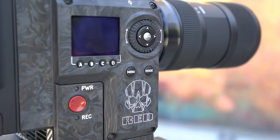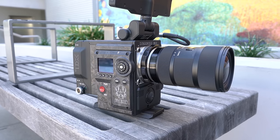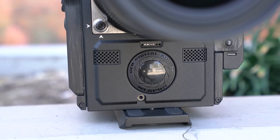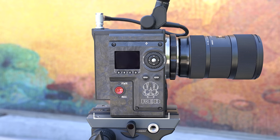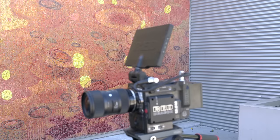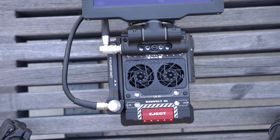There's an SSD reader on the side, customizable buttons on the front and sides, and a pair of actually decent stereo mics for scratch audio on the front. Fun fact about this camera — since it's called the Weapon, Red actually offers a stealth option of the Weapon badge on the front for people that travel a lot and don't want to go through airport security with something with the word 'Weapon' on it. Not-so-fun fact: I still get stopped pretty much every time anyway, mostly because we also have huge batteries in our bag. The big differentiating factor with this Red camera is how modular they are. This is the actual body, and you can choose exactly what accessories you want to use to shoot — a battery mount on the back, the actual battery, plus the monitor, and soon a top handle. But as a one-man crew, I keep things pretty nimble and I absolutely love shooting with this thing.